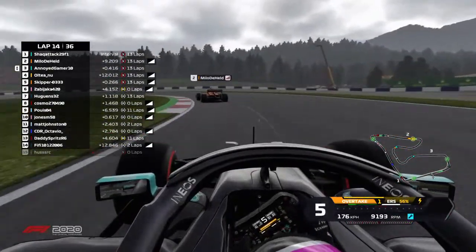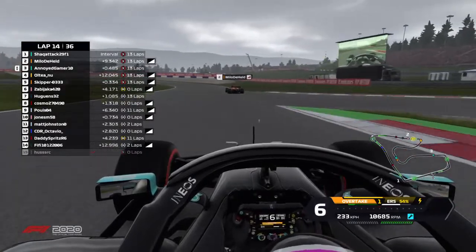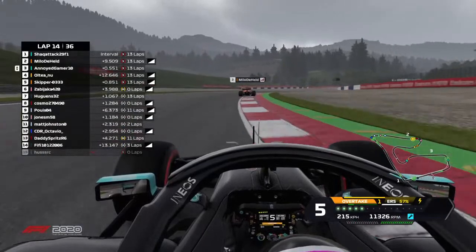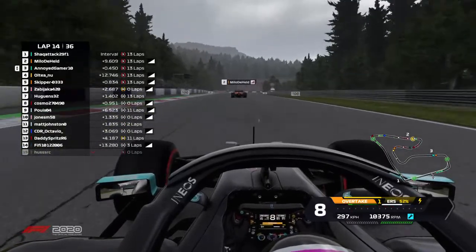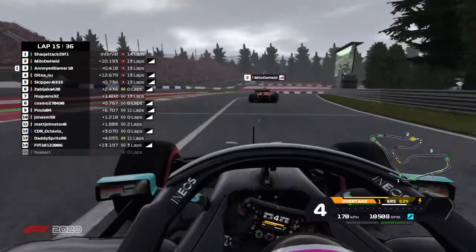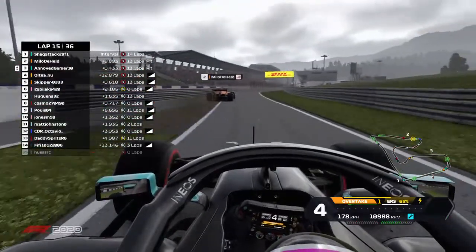Annoyed Gamer and Milo, will they think about coming in this lap, or will they think about extending? A bit like Shack Attack out in front. Of course, Annoyed Gamer might not want to double stack with his Mercedes teammate, as Shack Attack extends for another lap. He's happy on these soft tyres, and both of the guys in second and third come into the pit lane. Be a new set of tyres for them. It'd be a battle of the pit stops.